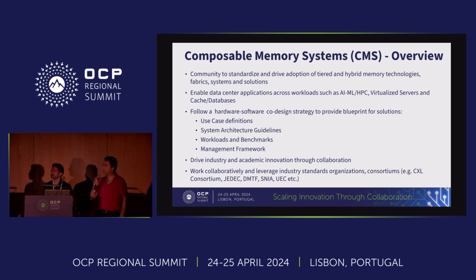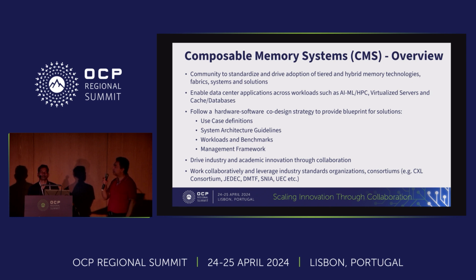As I said, one of the technologies available to the community has been interconnect technologies such as PCIe or CXL. And the team took a look at the technology that's available and decided that composable memory system is a type of thing that a lot of people were interested in. A group of people got together and came up with use cases for CXL as a fabric interconnect technology, and eventually arrived at a number of work groups and use cases that define the work that we want to do.